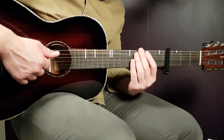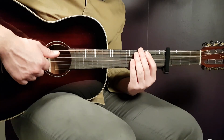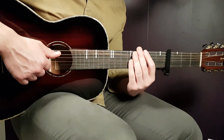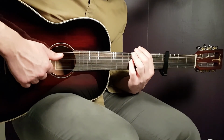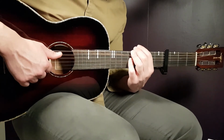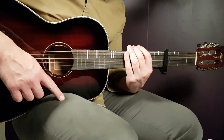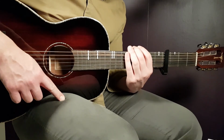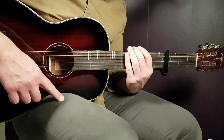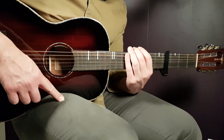Okay. We have then the next verse here, the second verse. It will be played in the same way as the first verse, so nothing new. And the same goes for the pre-chorus. It is a pre-chorus, but you just continue to play the same way as you play in the verse. "He was long gone when he met me" is where the pre-chorus starts, in the same way as the verse. All right, so in total, it will be 3 rounds there.